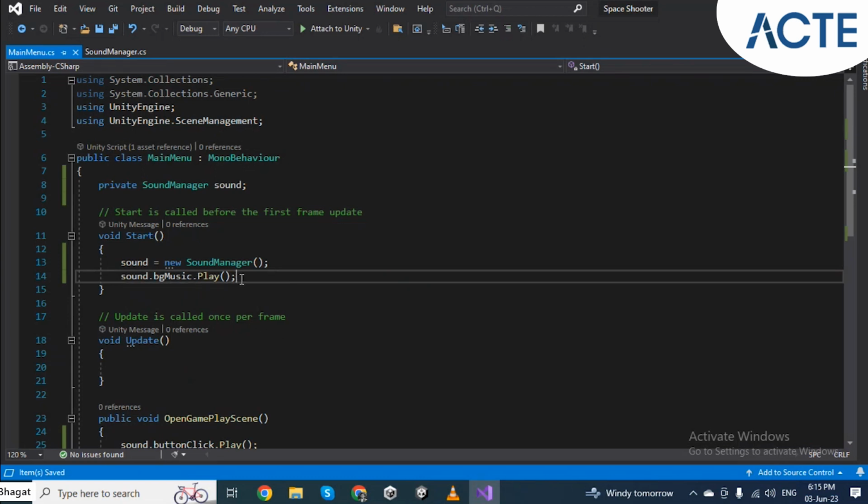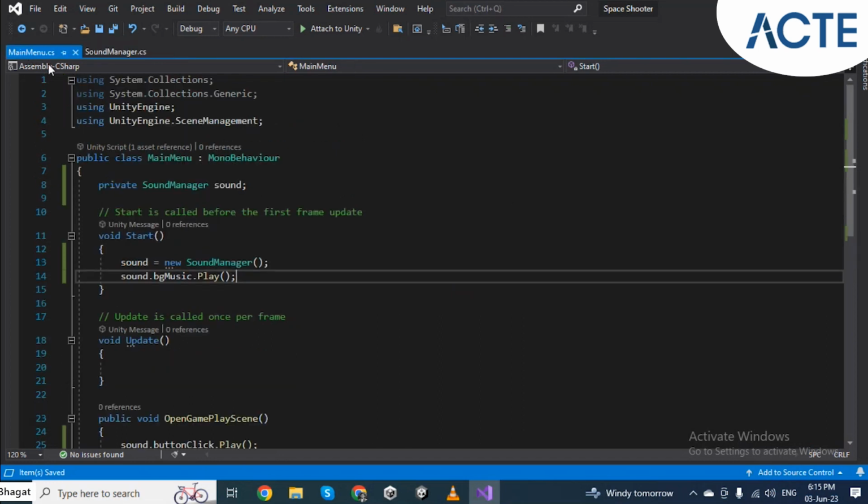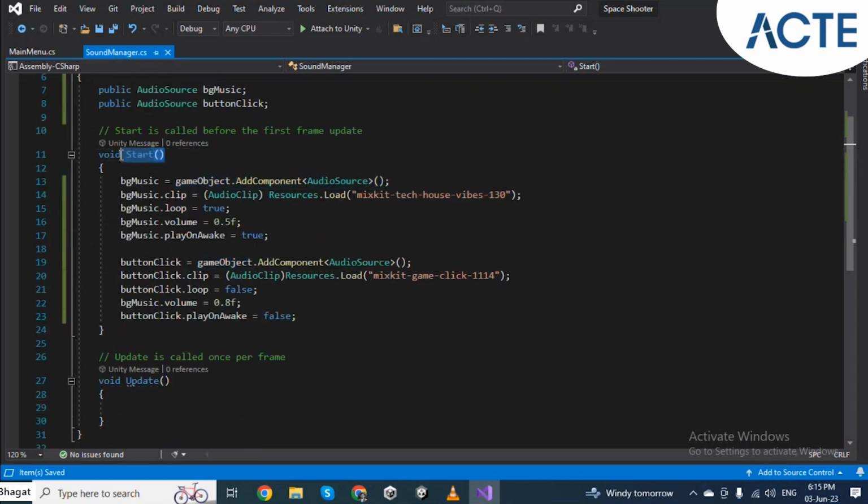Music dot play. Now we can start again. Here, one more concept I want to tell you. This start function is there. In every script, there will be a start function, but there is one more function, that is the awake function. So awake is called before start.